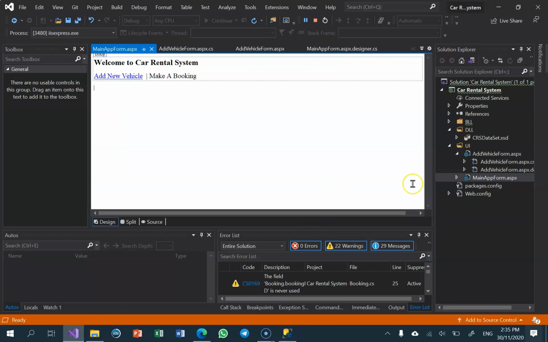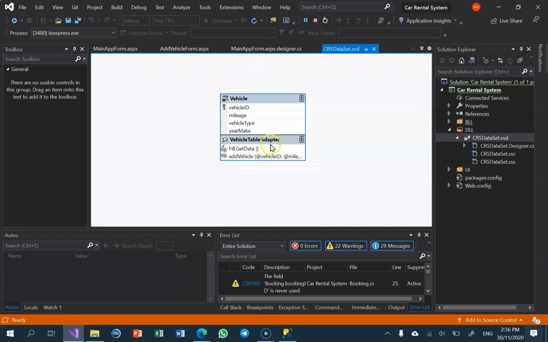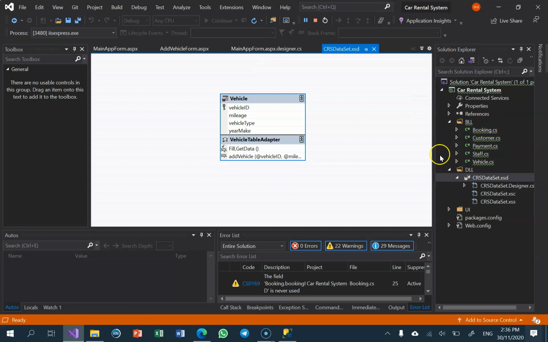Okay, so back to our program. I will make a summary here. What we have done, we have created the DLL in this data set, and then we created the vehicle table adapter as the class of the object at the database level. If we want to change the database to MySQL, we can change at this level, because we can change the connection string of the database. And then we developed the business layer object, all the classes that we import from our generated source code. And then finally, we developed the UI.